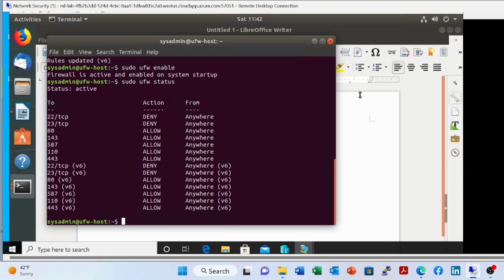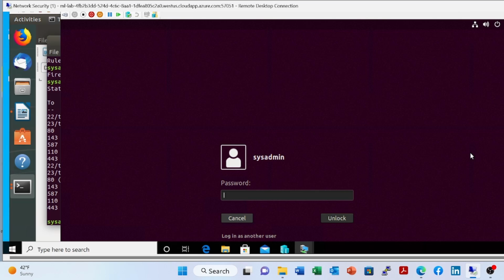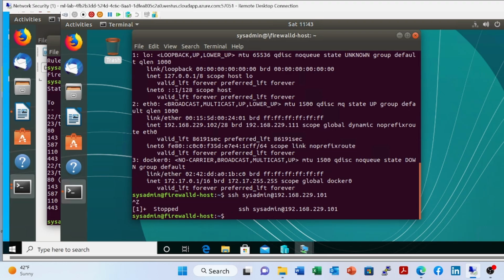Now I'm going back to my attacking server and trying to connect. So now you can see that access is denied. Previously, we were able to connect without an issue after providing the password, but here it is blocked now.